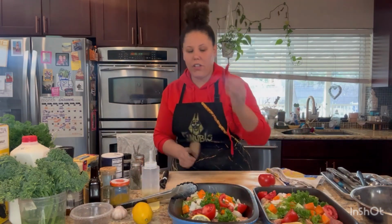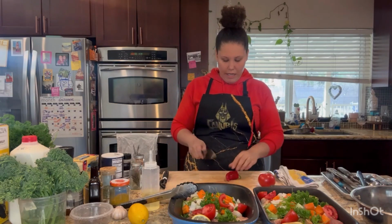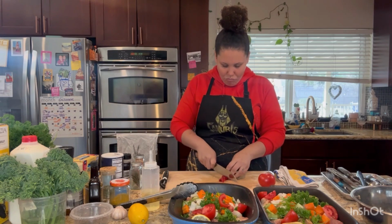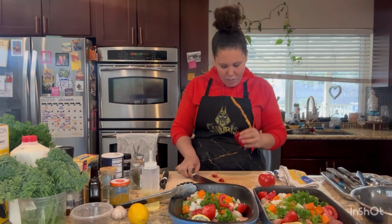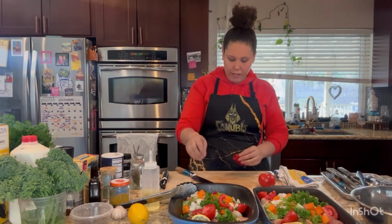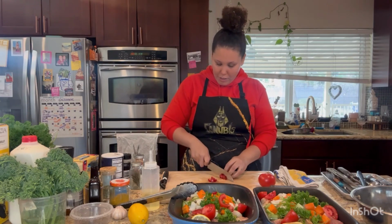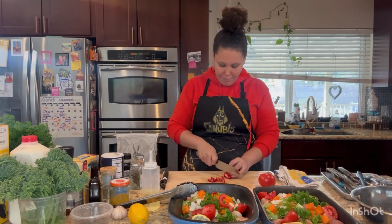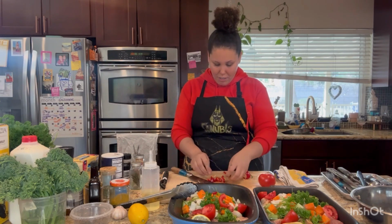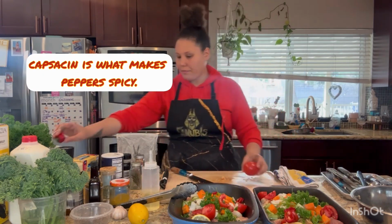Then this is a Fresno chili. That's Benny. Now, what kind of chili is that? Fresno. And what's a Fresno chili? Is it spicy or is it just for flavor? Well, you can smell it. Usually you can tell how spicy something is by how it smells. It doesn't have too much of a spicy smell. It's a little sweet. I can smell a little bit of the spice. It's a little spicy, so I'm only gonna put a little bit of seeds in there. I love the pepper smell.